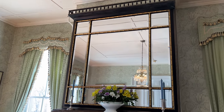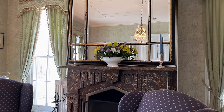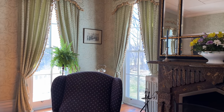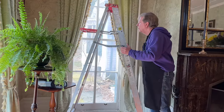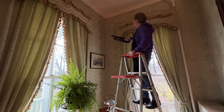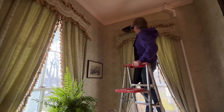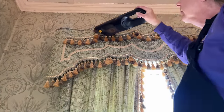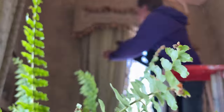Let's move on to the next project. I want to vacuum the stairs, and I think we will vacuum the window hangings as well. The window hangings here in the parlor and elsewhere in this 200-year-old house look as good today as they did when I designed and installed them nearly 20 years ago. The only maintenance they require is vacuuming 4 times per year.